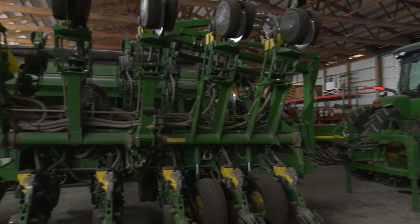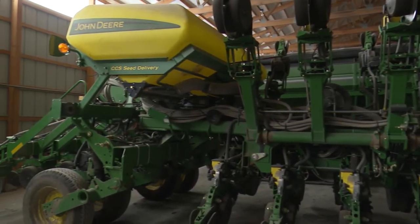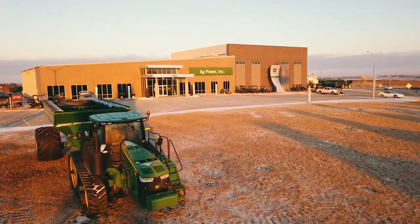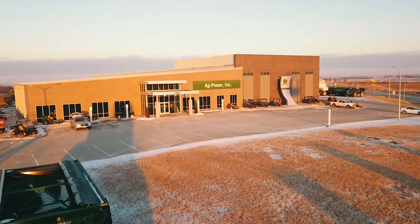Woodward says they're looking at possibly purchasing a new planter for 2019 as their buys of new machinery have slowed. We've found other ways to look at upgrading our equipment — instead of purchasing new, we've looked at a few used pieces. Typically, our operation buys new combines, new tractors, new planters. Straggling purchases of both new and used iron is a trend local dealers like Ag Power have adjusted to.